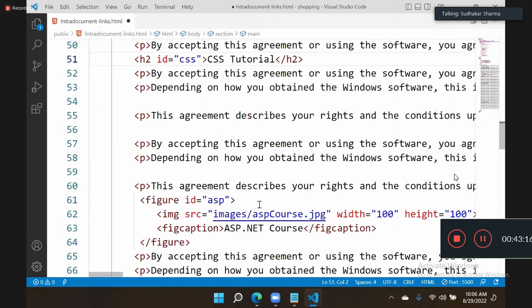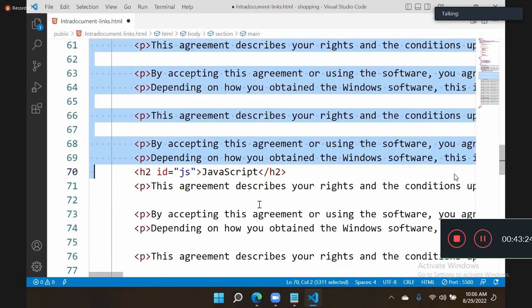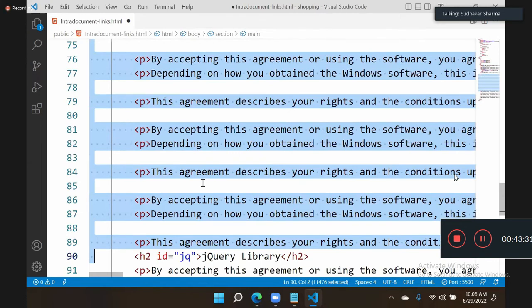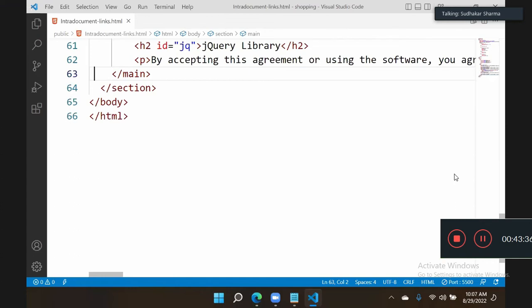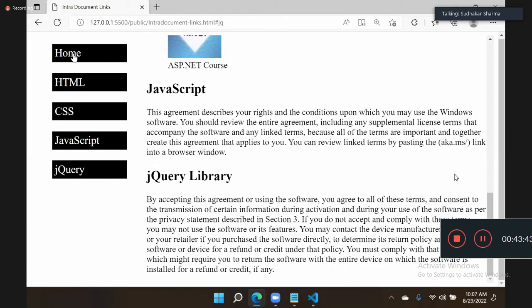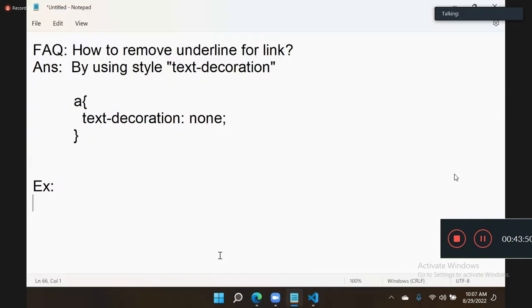You can put any number of paragraphs after the topics. Currently, I am just using only one paragraph after every topic. Just for giving this to you in the notes, I am removing all this. Any topic, click, so it should get to that particular topic and display that. And if it is not having more paragraphs information, scrolling will be difficult. Okay. Let me copy this. This is example for you to practice.